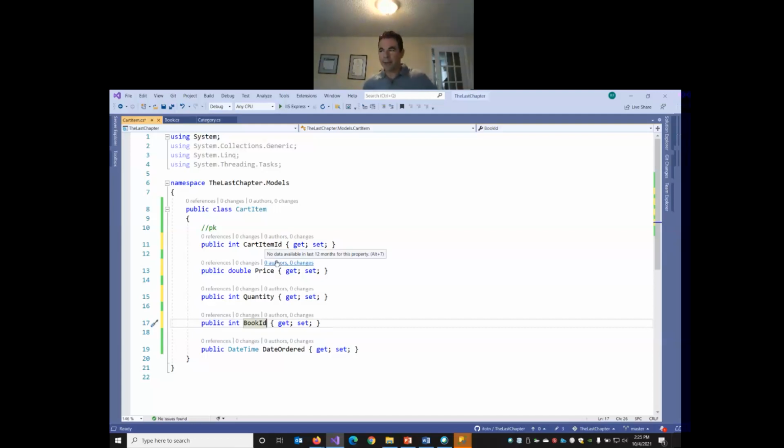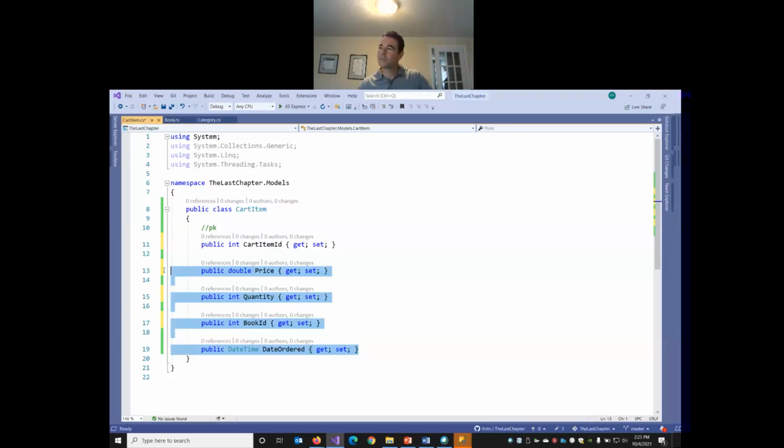Could be, yes. We could have the date. But what if you put it in at the exact same time? So same book, same quantity, same price at the same time. There's something else we'll need to record in here. Right. Whose cart is it?